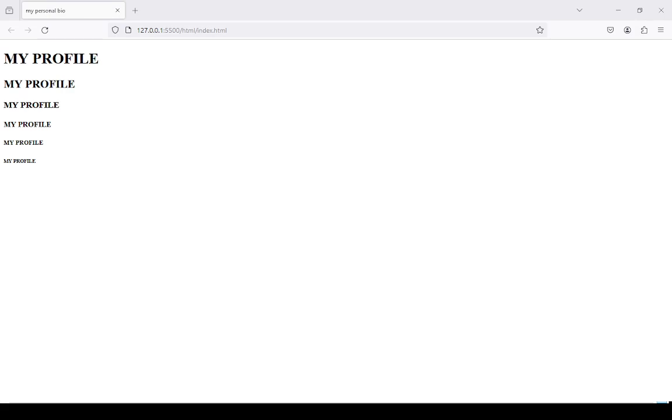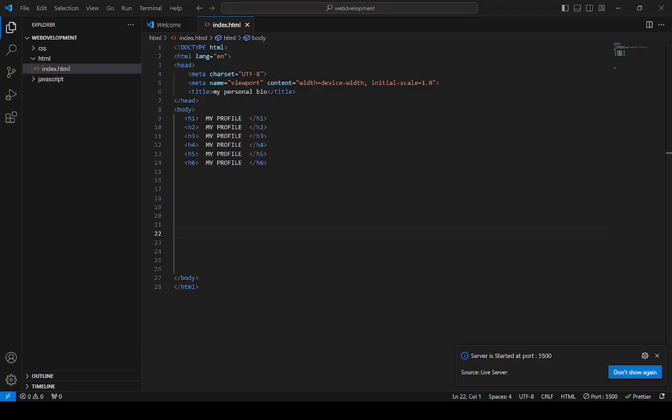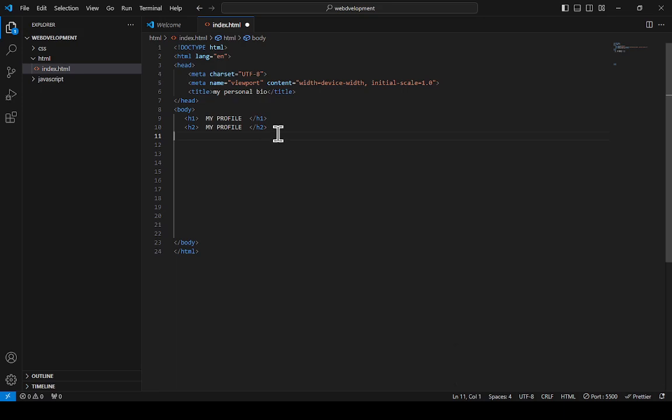Let me go back to VS Code. Let me clear h1 to h3. So next one, I'm going to add a paragraph here.